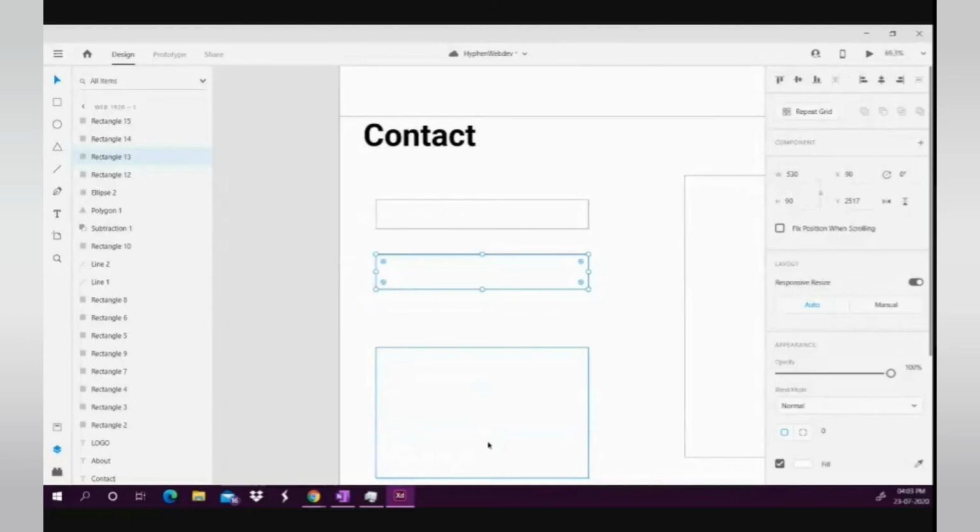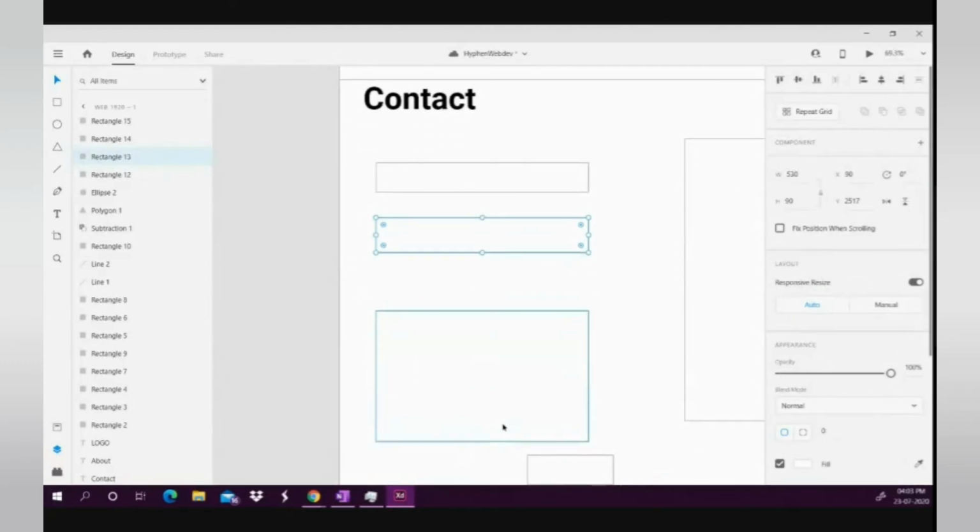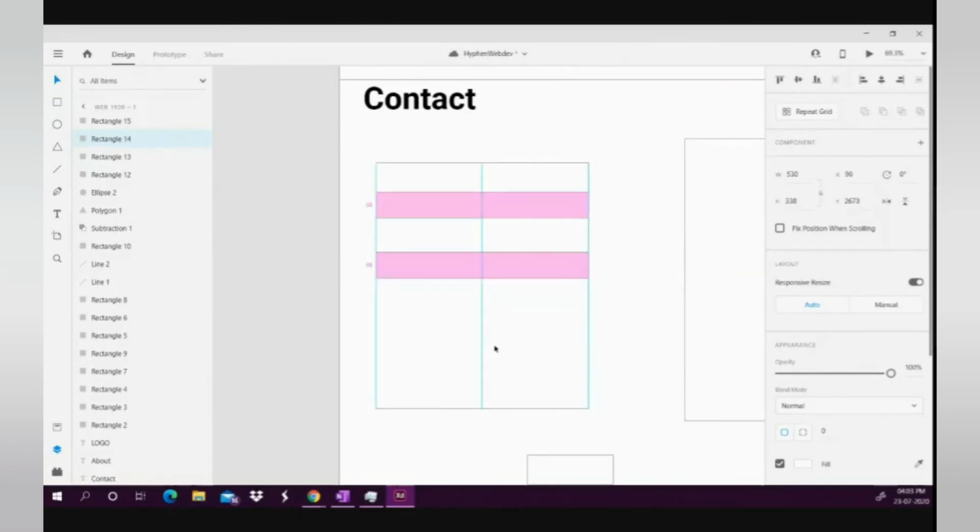How to import vectors into the... I didn't really understand. Where are you importing it from?